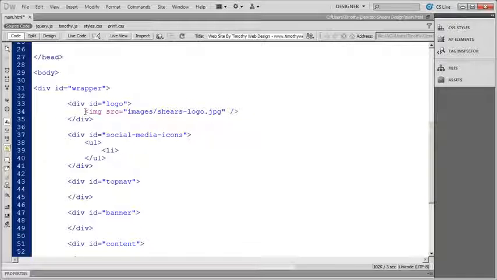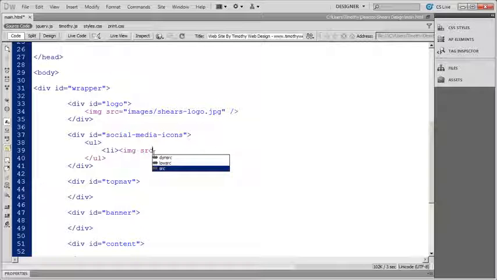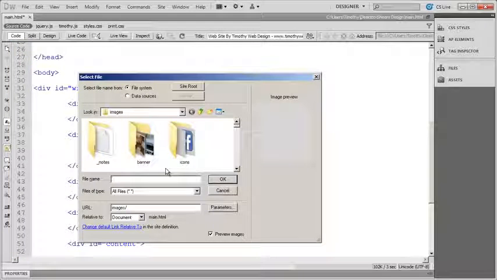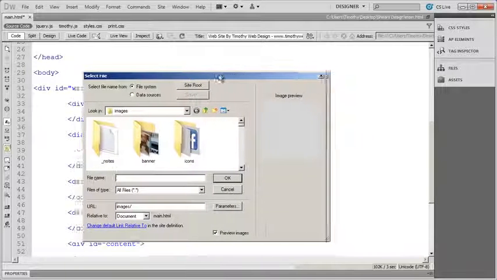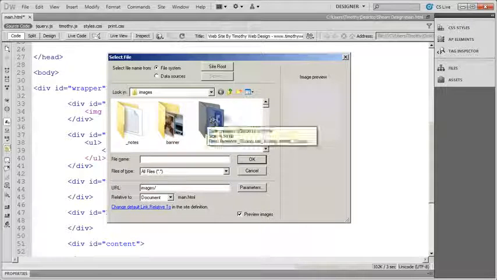You're going to see it follows the same format as this. So I'm going to click after that LI, type bracket IMG, the source attribute, and press enter once it's highlighted. That gives me the browse option. Hit enter again and it brings up the file selector, which works just like any open dialog box. And there's the icons folder that I put my social media icons in.